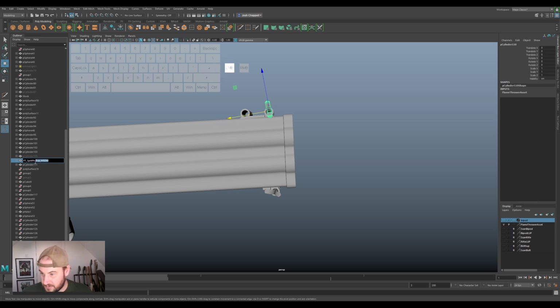Multi-subdivision mesh, and we can just put that into a group. You don't have to necessarily do it as root, so we'll just call this fixings.